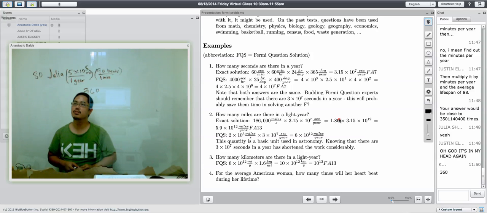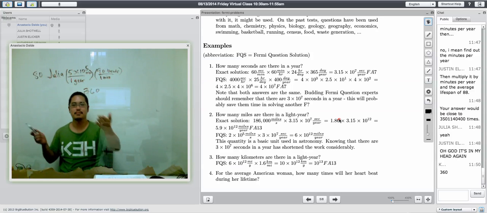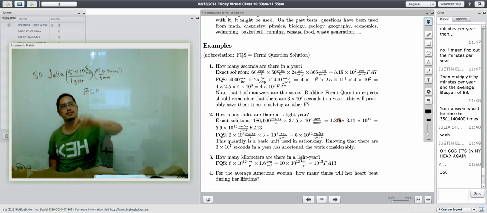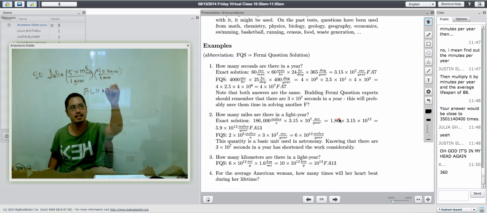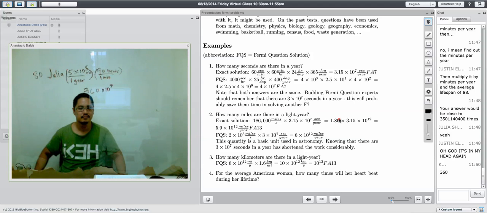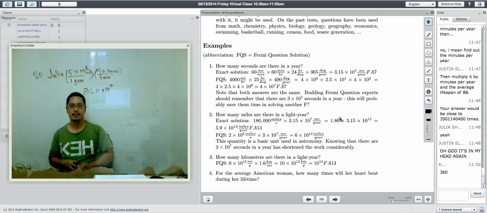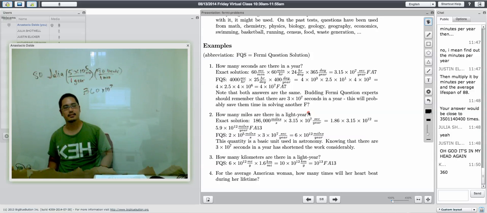How many zeros do we have? Hey, I got the right answer. Awesome. How many zeros do we have? Well, I'm going to have 1 zero from here, I have 5 zeros from here, and I have 1 more zero from here, so I'm going to say times 10 to the 7th power. And I would say that that is about correct.